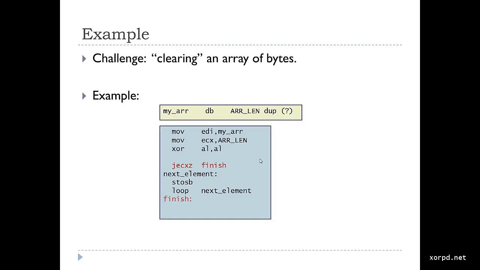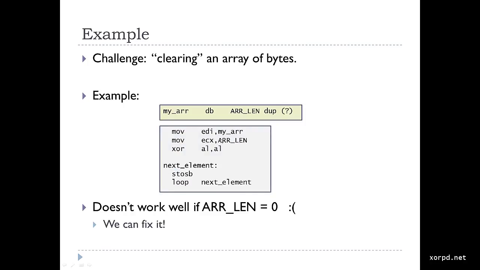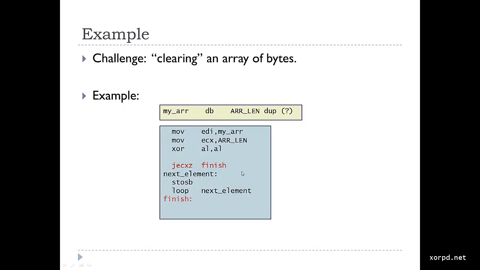By the way, I want to mention what happens if rlen equals 0 in the previous example. Here, if rlen equals 0, we are going to invoke this loop 2 to the power of 32 times, which is going to be very unfortunate. You probably didn't expect this to happen. But here we are protected. If rlen equals 0, then nothing happens.